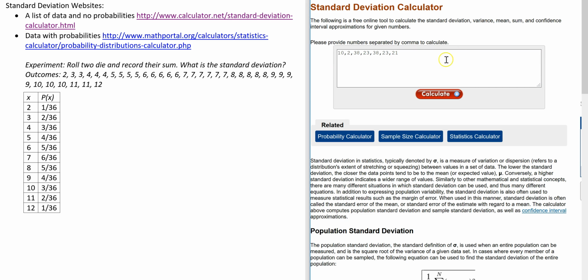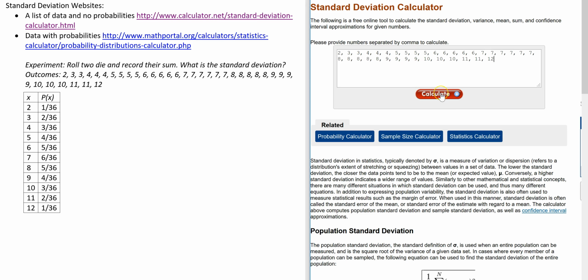enter the data. The particular example or experiment that I'm going to work with is rolling two die and recording their sum. Now I've created data that have this standard distribution that you would expect if you were to roll these die infinitely. So it's pretty generic and made up. We know that the smallest sum that two die can have is 2, and the largest sum is 12. I'm going to select this data and then paste it over in the website.